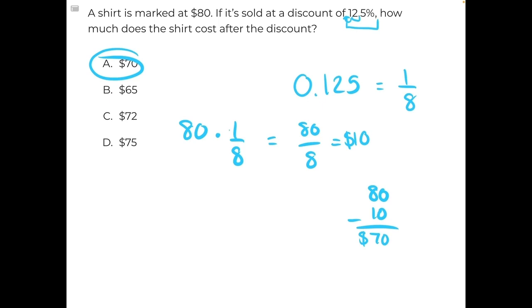If you don't remember this fraction to decimal conversion, what you can do instead is change this percentage to a fraction this way, 12.5 over 100. And if you don't like that decimal, you can move it over to the right and add one more 0 down here, and that will give you 125 over 1000.